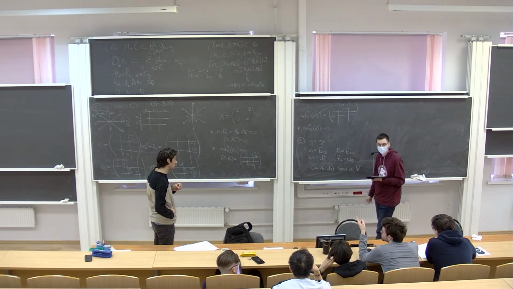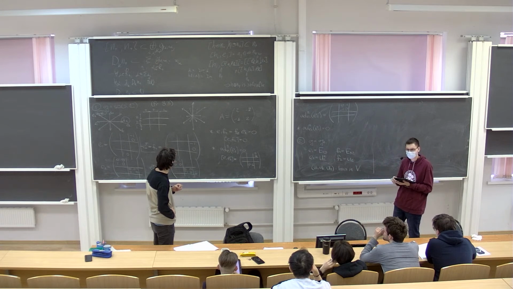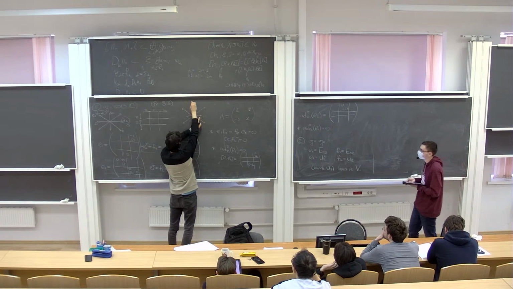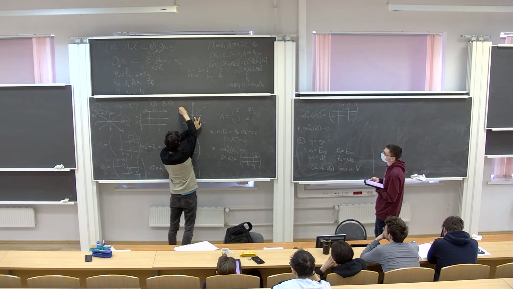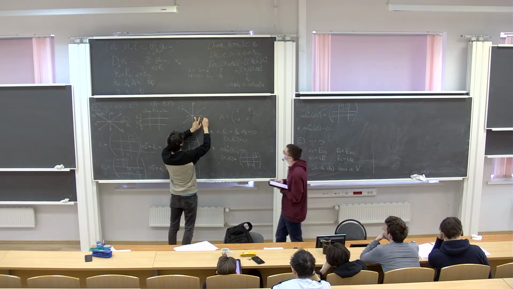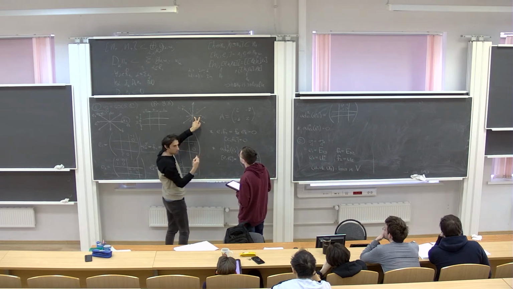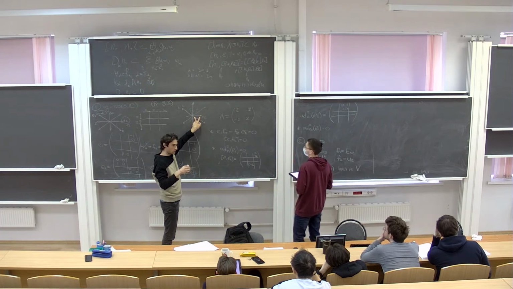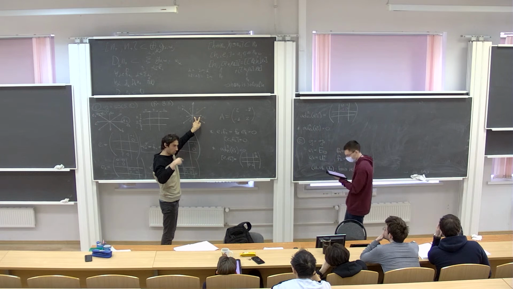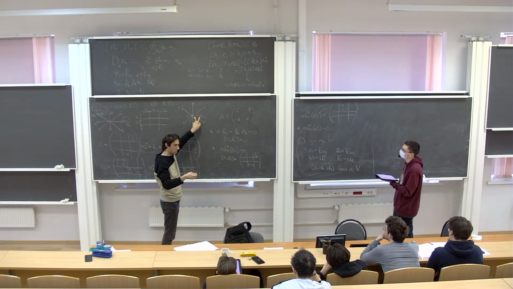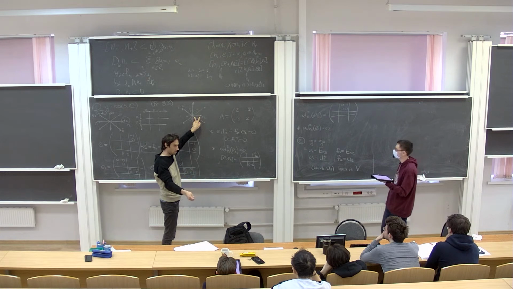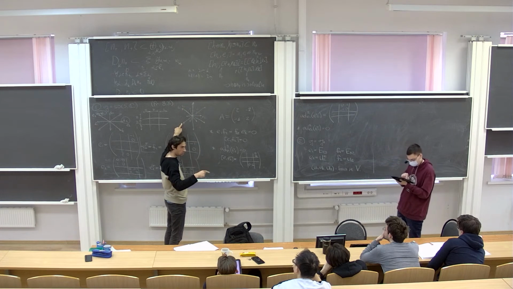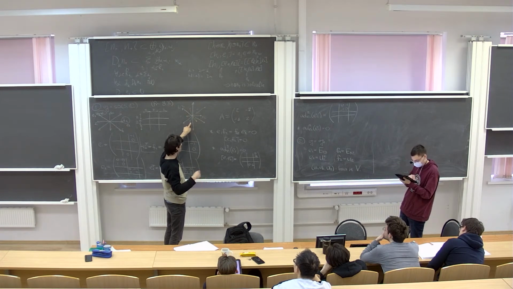What do you mean by action on this picture? There's this one root that corresponds to this one. I think this one was epsilon 1 minus epsilon 2, and this one was epsilon 2 something. Epsilon acts on the Cartan in the usual way. Cartan is a diagonal 3 by 3 matrix. So epsilon 1 gives me the first entry, epsilon 2 the second, and epsilon 3 the third. So this is just the roots of SL3, and these are roots corresponding to V and V star.